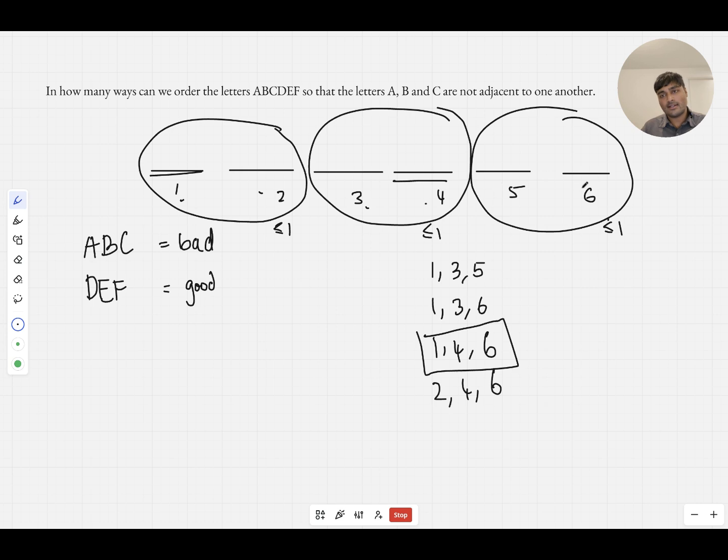Now in terms of how I could place the ABC, the bad letters, there's exactly three factorial ways in which I can place those down, because I could have ABC, ACB or any other permutation of the three letters. And there's three factorial total permutations. And so let's say I end up going with BAC, for example.